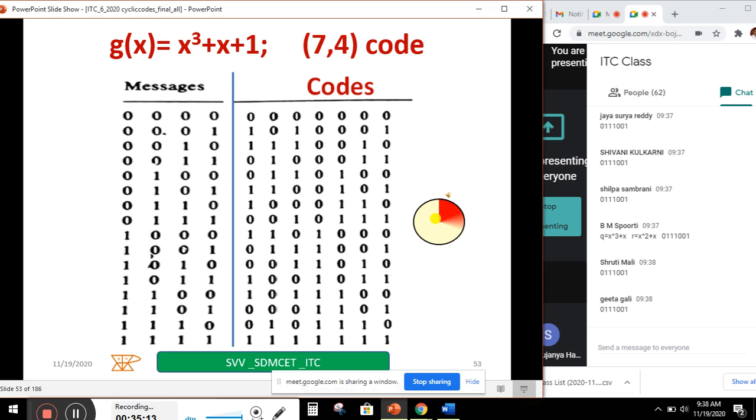I'll wait for a few more seconds so that those who have not yet copied the code words can copy them, so that you can make use of these code words during our encoding process or decoding process. At least this same example I have used throughout the chapter in the textbook also. The reason is it's very easy to cross verify all the code words. Another few seconds, then we'll go to the next.